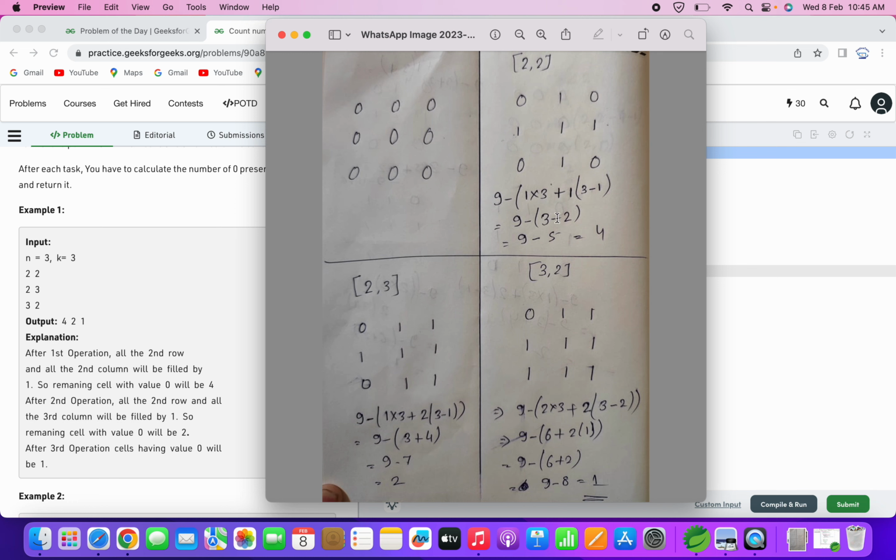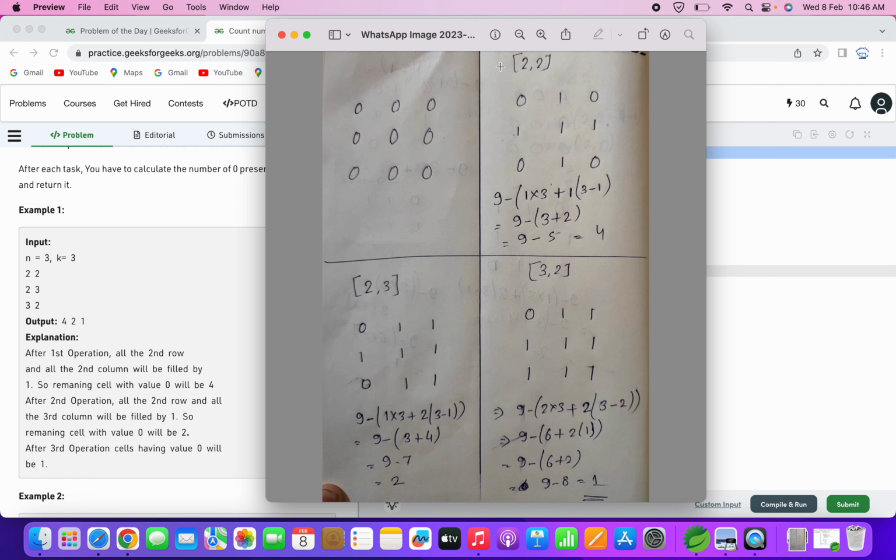For reaching the solution we are just following one pattern in the formula, where we calculate n into n, that means the array of size n. So the total size is n into n. From that we subtract the total number of rows taken into consideration times the size of that row. Then we add the total number of columns taken into consideration, multiplied by the number of rows after subtracting the rows already counted, just to avoid duplication.